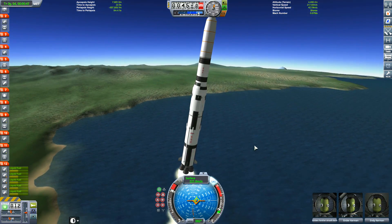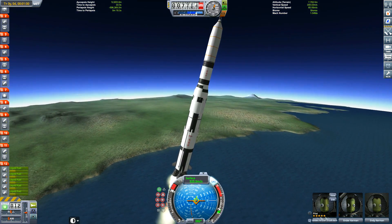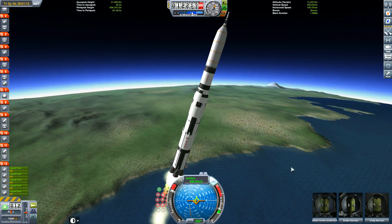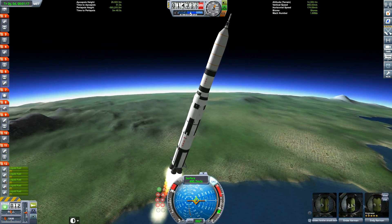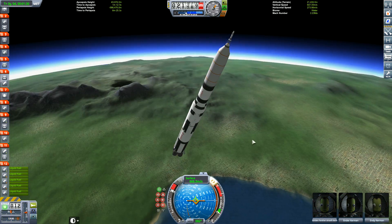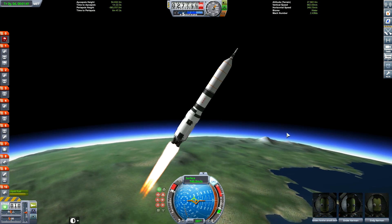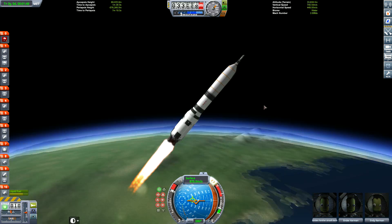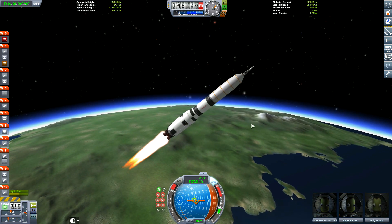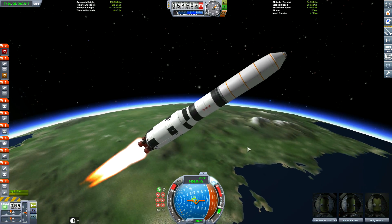We have three Kerbals with us today: Golden Partner Airsoft Kerman, Ender Kerman, and Endy Kerman. These are the Kerbals who asked to be featured in the last episode. If you want to be a Kerbal in the next episode, don't forget to add 'Kerbal' in your comment along with the name you want used, otherwise I'll use your YouTube name - that's why Golden Partner Airsoft Kerman has such a long name.